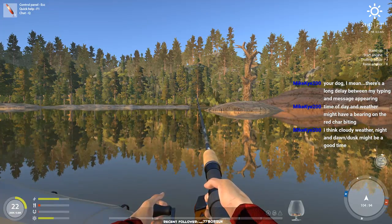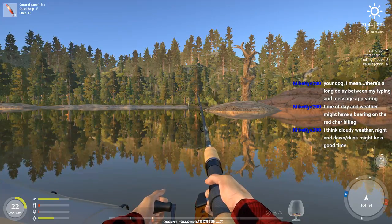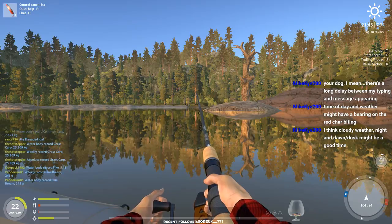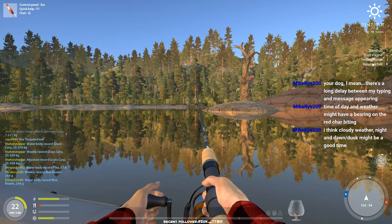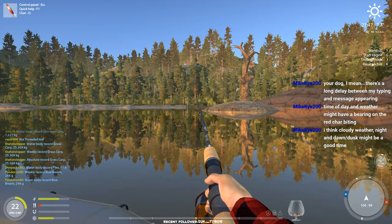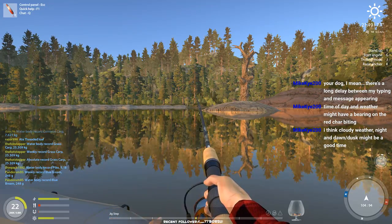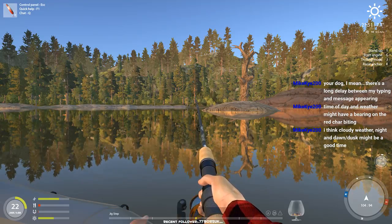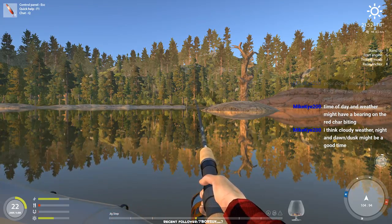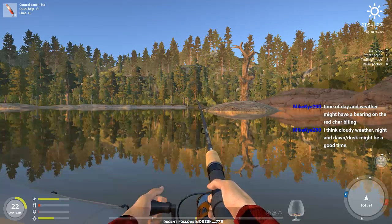I think there's a stream where they were saying the bigger fish come out and go into the shallow areas at night. Having said that, that totally contradicts what we've been saying because we're fishing the deep pool. But maybe because it was on the drop, maybe it was on its way up because it was dark. I wanted to try something with this lure, and I'm not sure yet what I'm trying to do because it's sinking very fast.